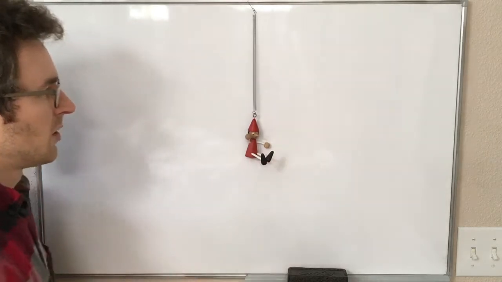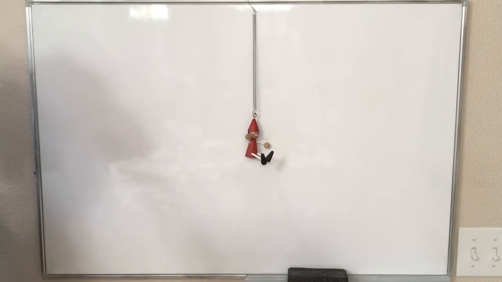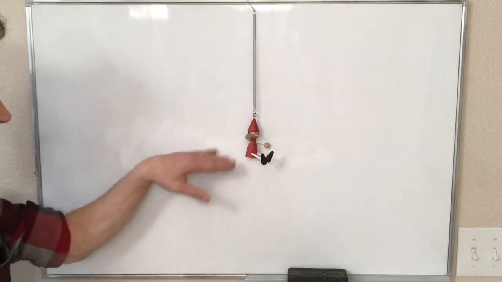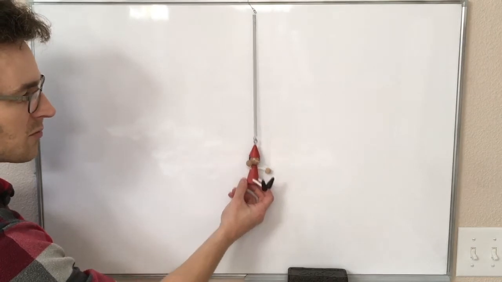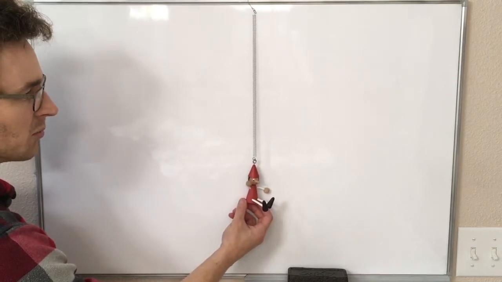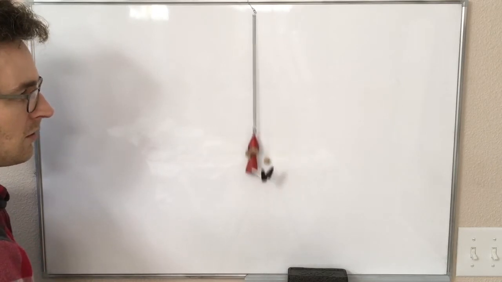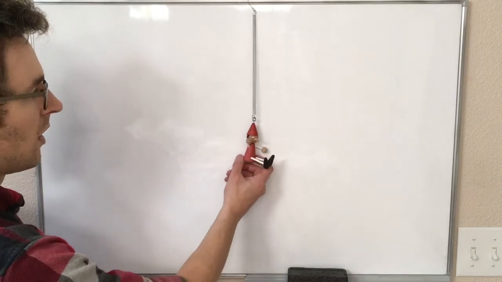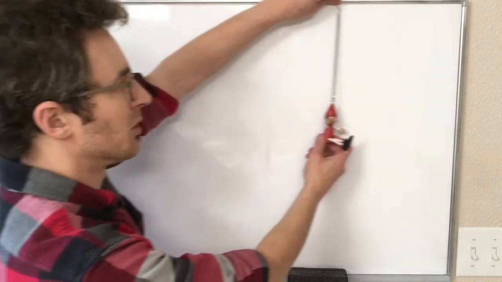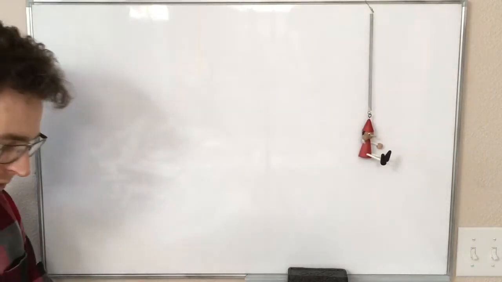If I leave this, there is some nice equilibrium length the spring likes to be at that puts this person at some height. And if we give them some initial displacement from this equilibrium position and let go, they oscillate in this up and down direction around this equilibrium point. So we'll hang on to him for a little bit.